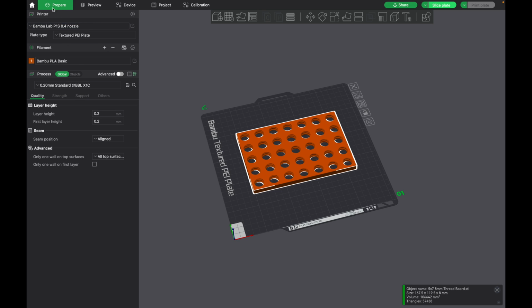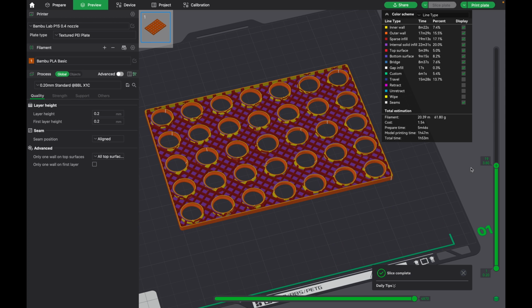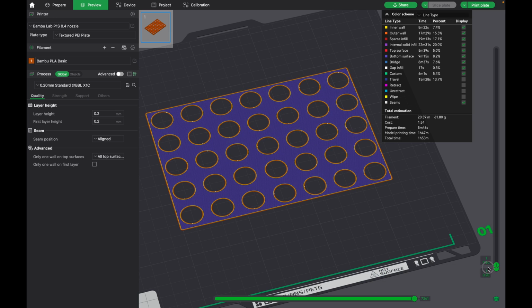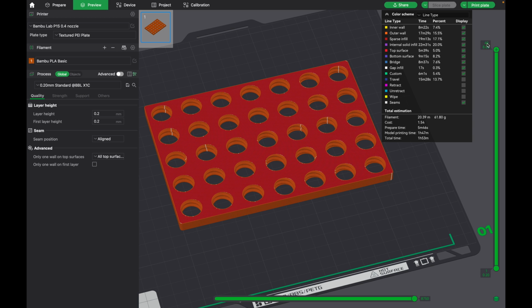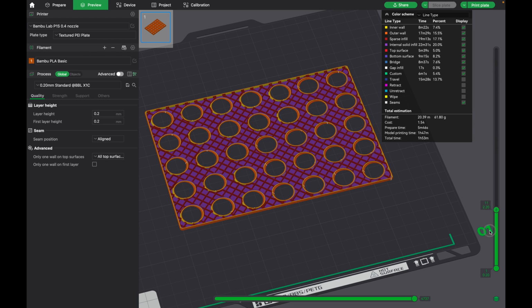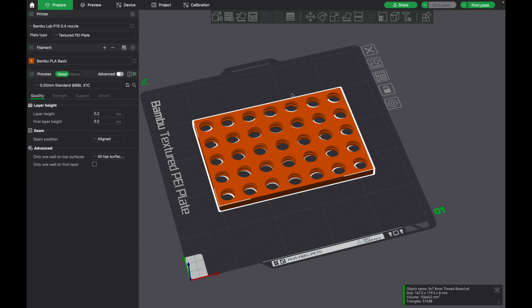So when you go to this tab right here, this is the Prepare tab. This is where you will slice your file or prepare it for 3D printing. And if you're brand new to 3D printing, let me just slice this design right here. Slicing is basically, as it says, it slices the file, the 3D model, into layers that you can see, and the 3D printer will print this object layer by layer. So in this example here, we have 40 layers, and you can drag this slider right here. So let's go back to Prepare, and I'll show you exactly what we're looking at here.